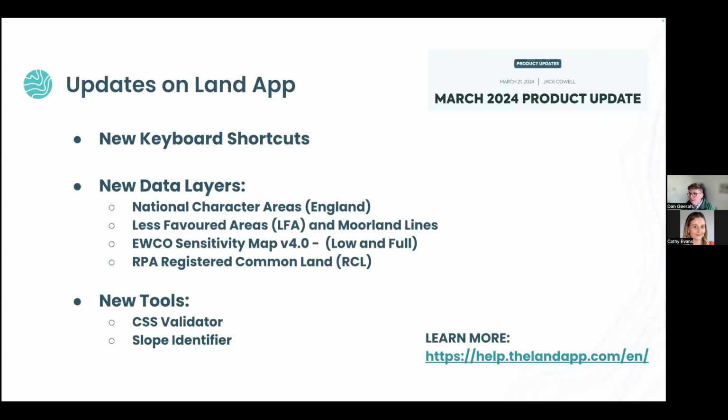I talked about this last webinar, but we've also released some new tools, which I'll be demonstrating one of today. We've got Countryside Stewardship Validator, which just quickly identifies any potential errors in your stewardship plan, as well as a new slope data set, which you can access within the standard or professional subscriptions that allow you to see where there might be steeper slopes on your farm or your holding boundary. You can learn more about all of these releases on our website. We've got a product updates page. You just go into the community section of the website, and there's a product update section there where you can read a full release note from our product lead, Jack.